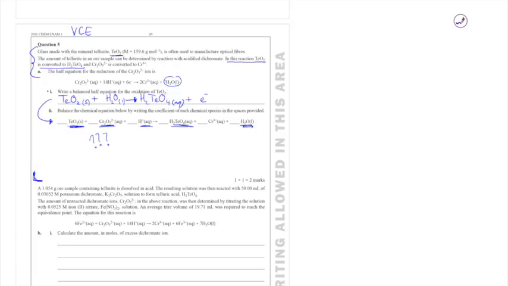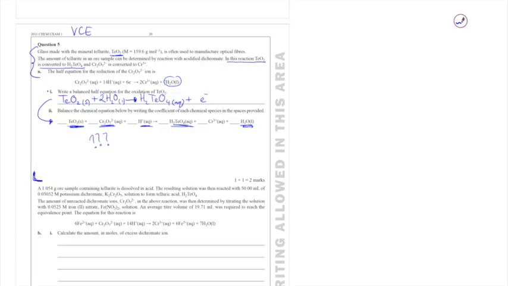Fantastic. Now let's start balancing this equation because I should have most of the elements that I need. Now, my Te and my Te's are both balanced, which is excellent. My oxygen and my oxygen, they're not balanced. I've got 3 oxygens on the left and 4 on the right. So I'm going to make that a 2 coefficient of my water. And now I have 2 plus 2. I have 4 atoms of oxygen and 4 on the right.